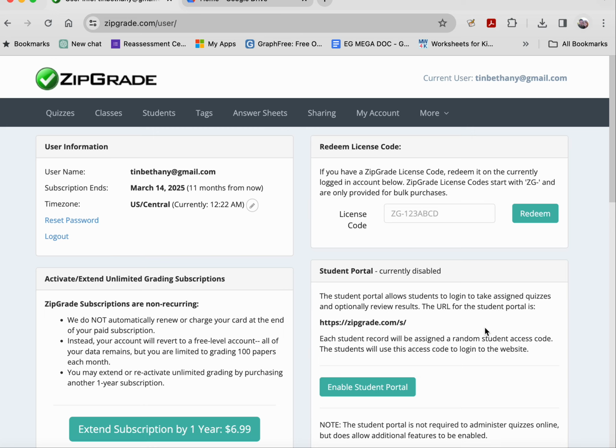Pace, we are about a week away from the church phase of our contest. As we get ready for the contest, there are a few things that you need to do before. First of all, we're going to print our answer documents or bubble sheets, whatever you decide to call them, from ZipGrade.